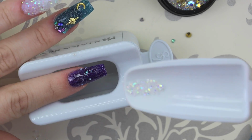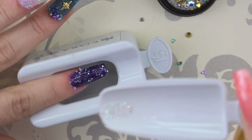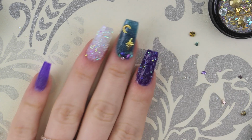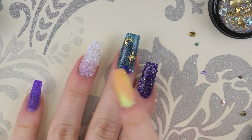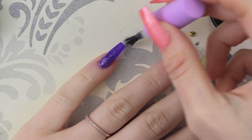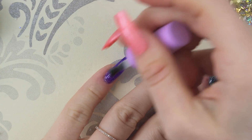All right, for this one, I think I'm just going to do a very sparse bit of these. There we go. And I'm pretty much just going to repeat the middle finger sort of on this finger. Another questionable cluster of stones.